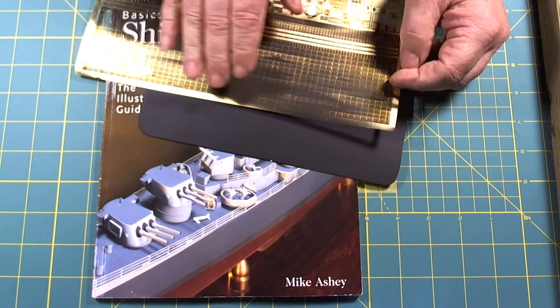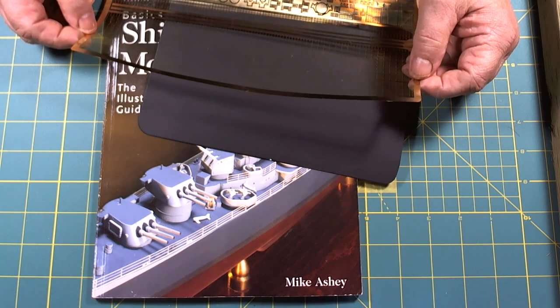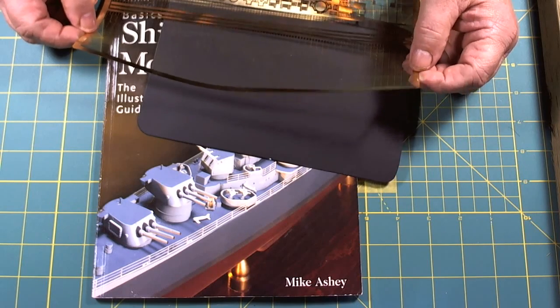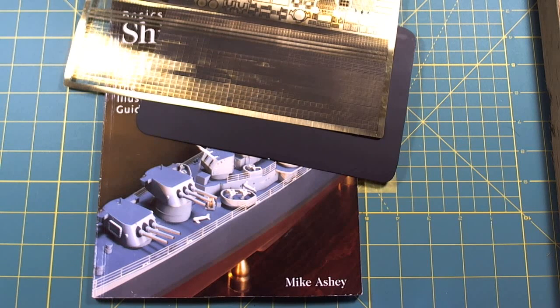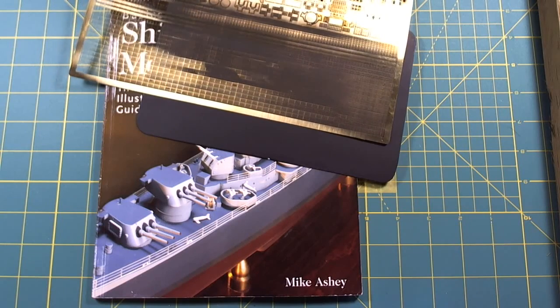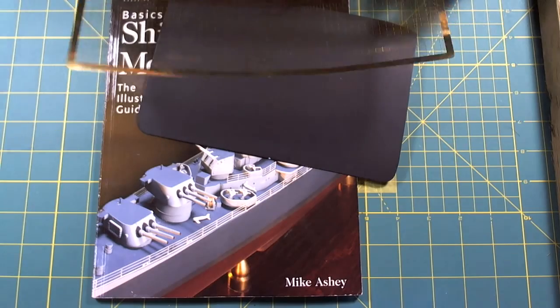The railing itself, I would say maybe 5/1000ths of an inch. If I take my verniers here, the railing itself, as I said, is very, very fine. And the thickness of this photo etch piece is 3/1000ths of an inch.